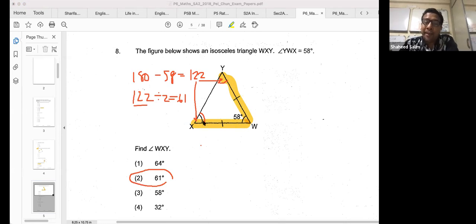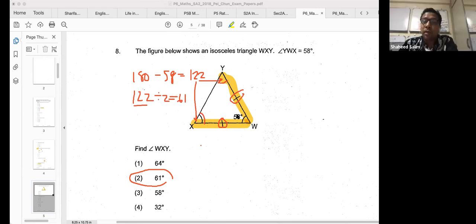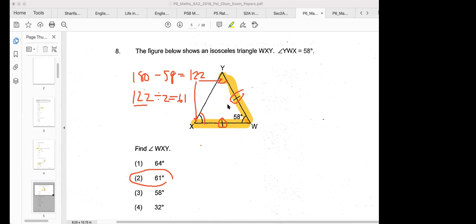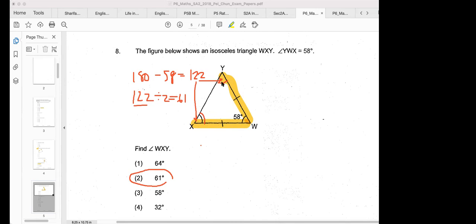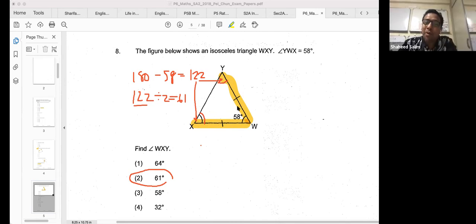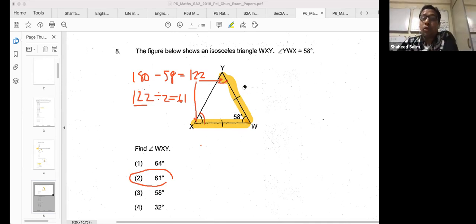They trick you by marking this angle. Actually, these are the sides that are isosceles, and these two are the same. Not these two. You are thinking this one is 58. No. Shakil, it's not 58. These two angles are the same. 58 is the only different one. But the shape is kind of the same. Yeah, the shape actually all three look the same. But you've got to look at which one.